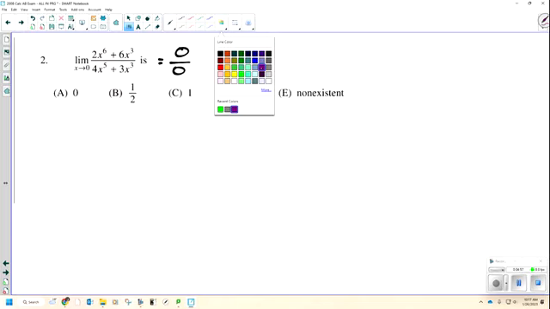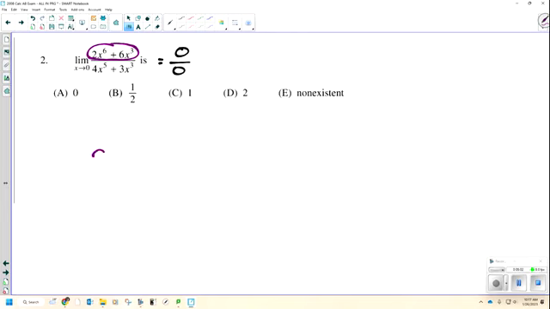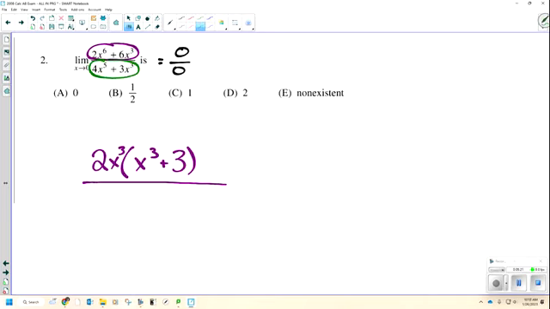Because factoring never goes away. I'm going to factor the top here. I can take out a 2 and then x. I'm going to take out 2x cubed, sorry. That will leave me x cubed plus 3, all over. Now I'm going to factor the bottom. There is no large number or coefficient in common, GCF, but I can take out x cubed. And that will leave me 4x squared plus 3.